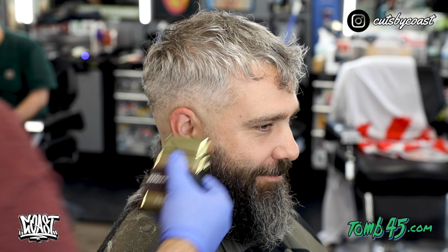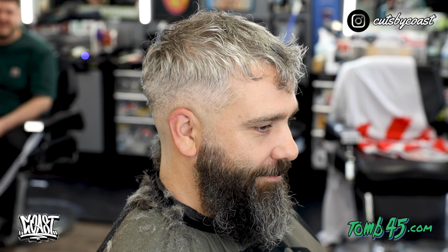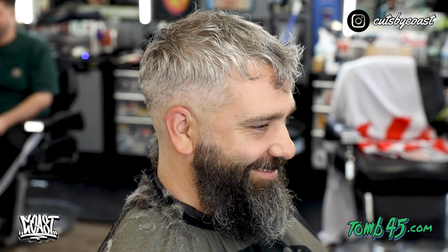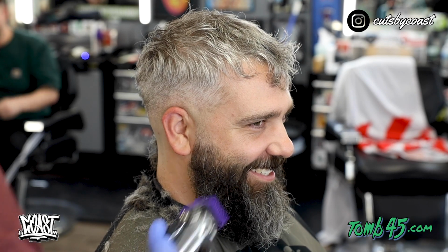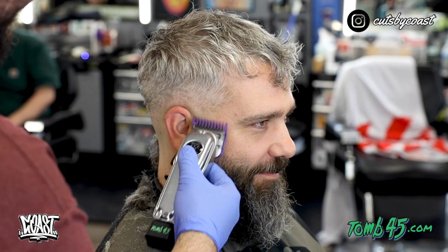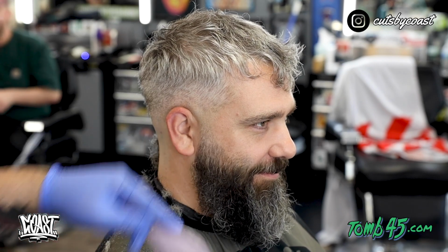We really wanna put some emphasis on a fade next to the ear because that's really where all the fade is. If you do it too high, it looks like you just blocked off a sideburn. If you do it too low, it looks like you messed up his beard. So if you just try to follow these steps that I'm showing you guys here, you'll make sure that you always keep it nice for at least this type of beard. He's got a pretty big beard. If you got somebody with a short beard, you can stretch it a little bit more.